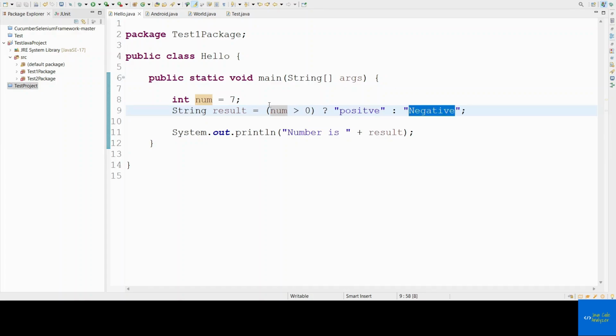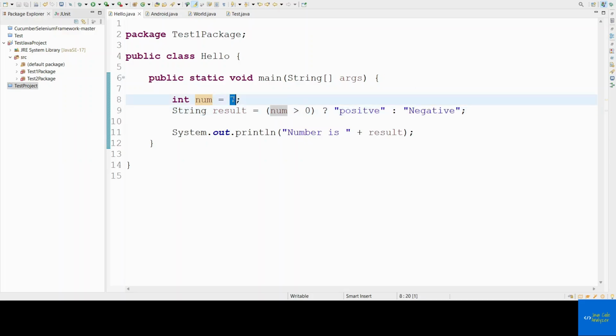It is kind of an if-else statement. If the condition is true, consider the thing after the question mark. If false, consider the thing after the colon.